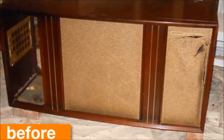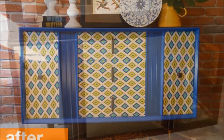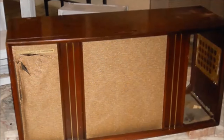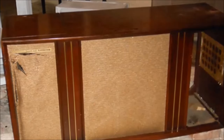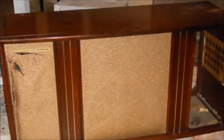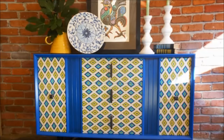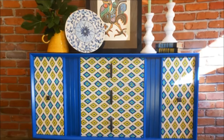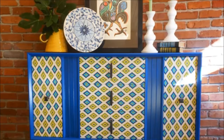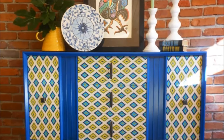Project 9: DIY Makeover an Old Stale Stereo to a Sassy Sideboard. This old vintage console stereo looked like it had seen better days, but it has potential to transform into a bold and useful furniture piece. All you need to do is prime and paint it with high-gloss oil-based paint in cobalt blue, make false door fronts and drawers in the center section, cover it with IKAT fabric, and finish with new hardware. The result is a stylish sideboard with plenty of inside storage for linens, dishes, or even a bar.